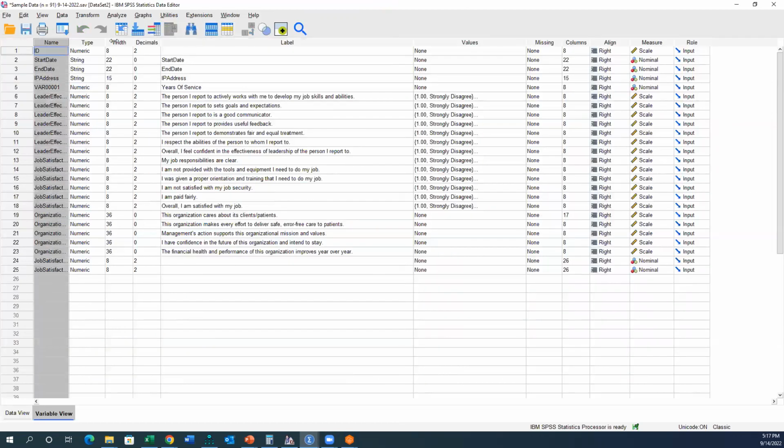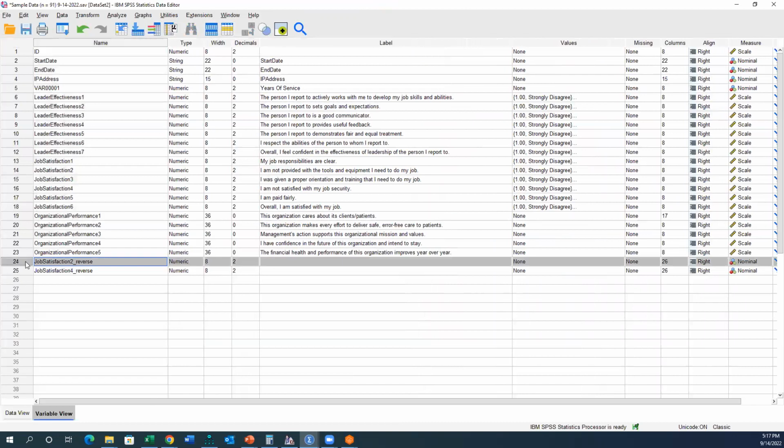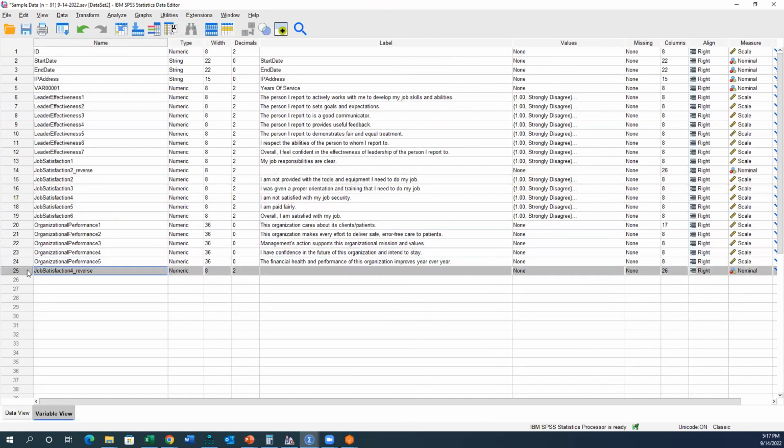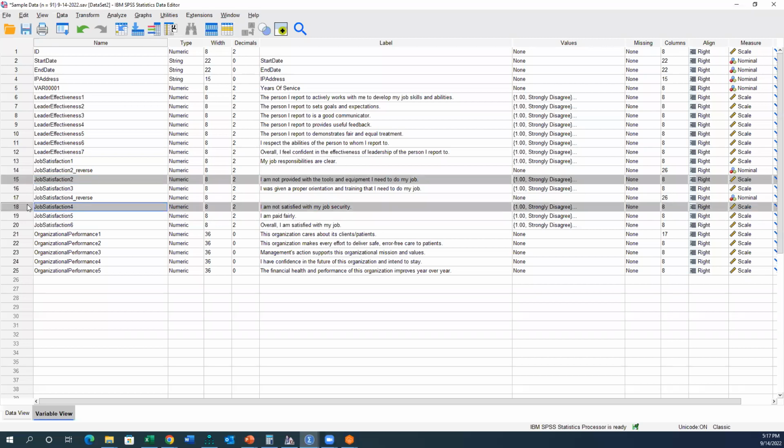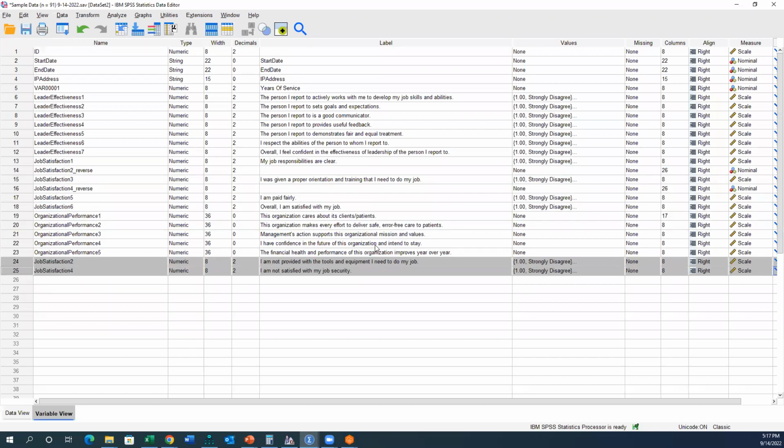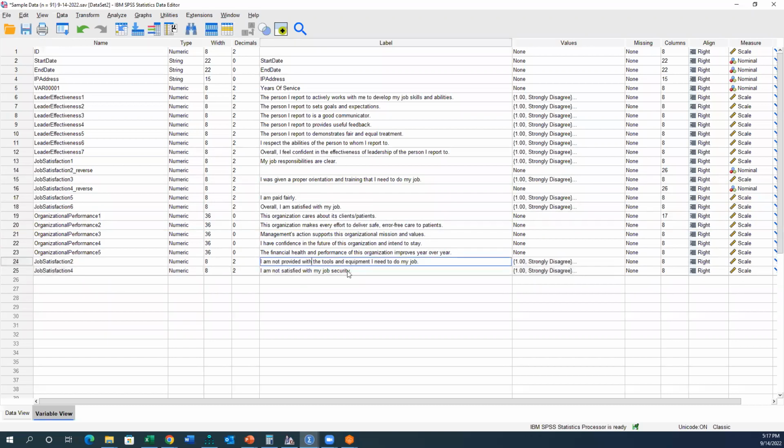Okay, all we need to do is put those in the correct spot. Job satisfaction 2, job satisfaction 4, and then move the old items to the bottom. So you don't actually use them, but you have them there for reference. This one, I'm adding the labels to the new items.